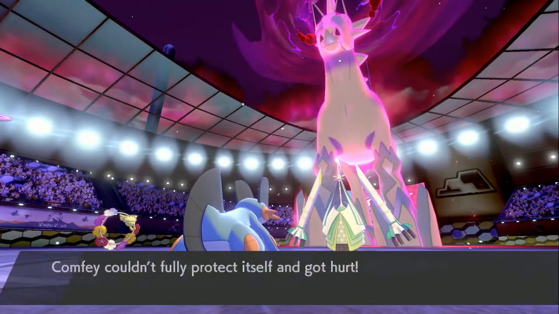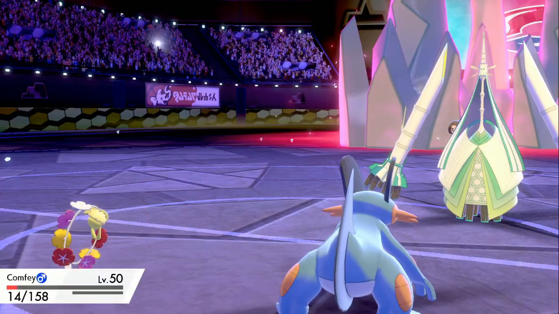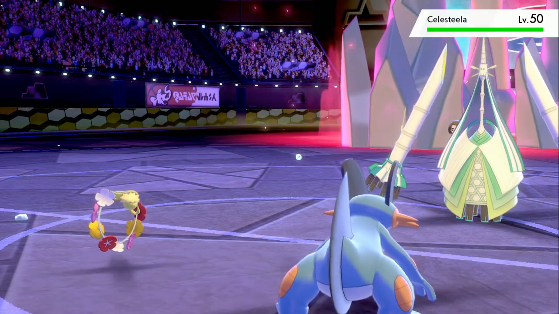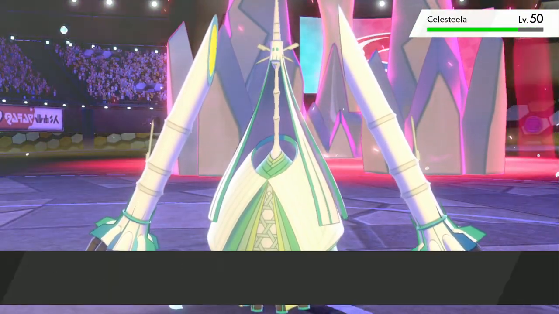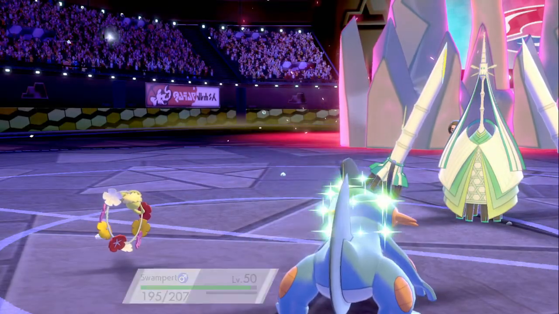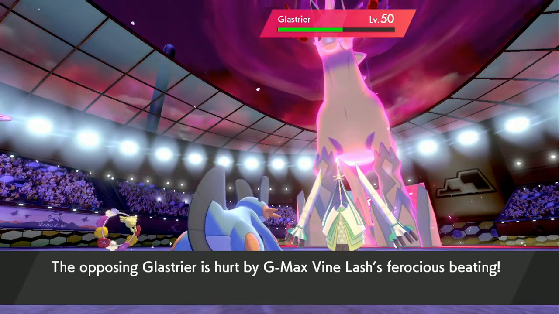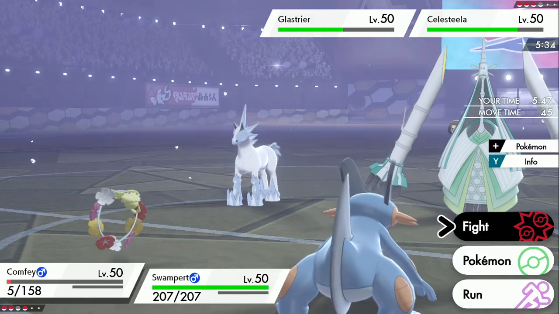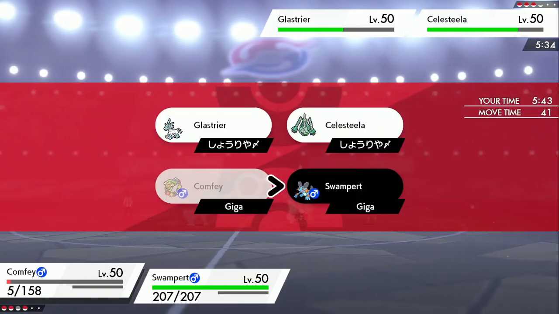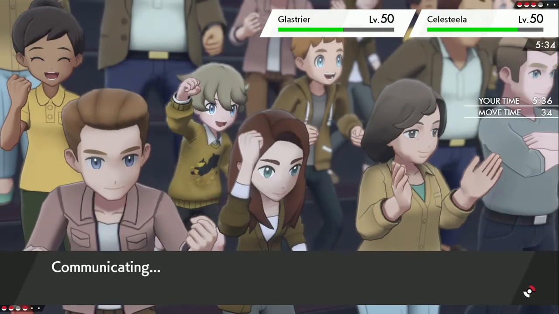Yep, as expected. Comfey is going to live, but I can't reliably heal Comfey enough to the point where it matters. Yeah, there's no out at this point, because I either sacrifice, or actually I can swap out Swampert to Torkoal, and then Floral Healing the Torkoal that way, and then we are getting decent chip on Glastrier, and I think it probably has a Lumberry. So yeah, I'm gonna Floral Healing onto Swampert, and I'm going to swap out into Torkoal with the hope we can boost it up.